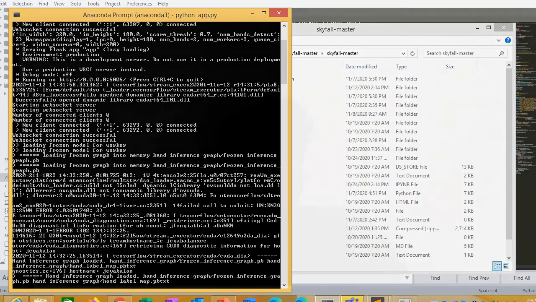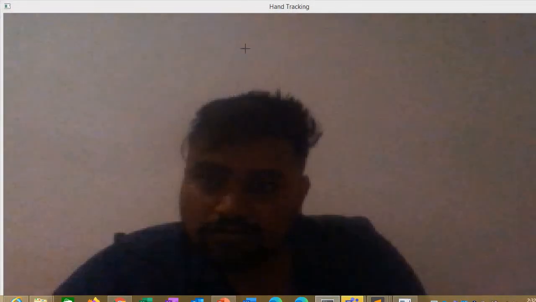Then also it works, the camera has been opened here. So you can see here, you can see the hands.